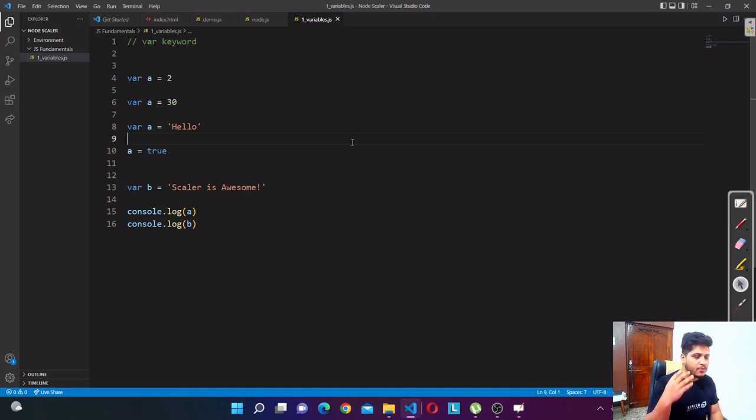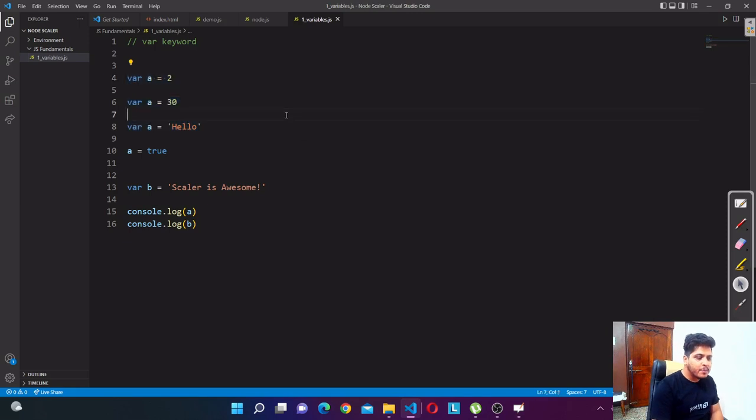Like the first problem you can notice here is that you are allowed to redeclare this variable. You're actually redeclaring a, and you can redeclare this multiple times and save any value inside of them, a number or a string. You can reassign the values here with the var keyword.